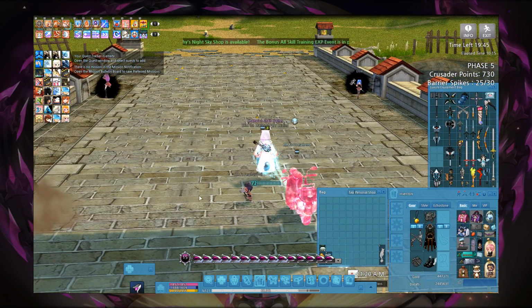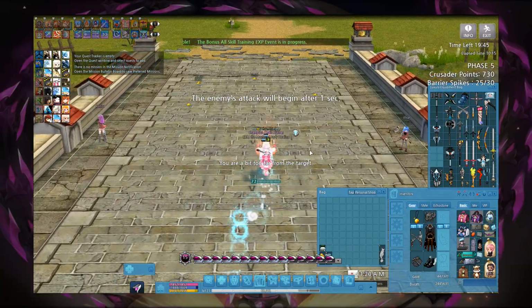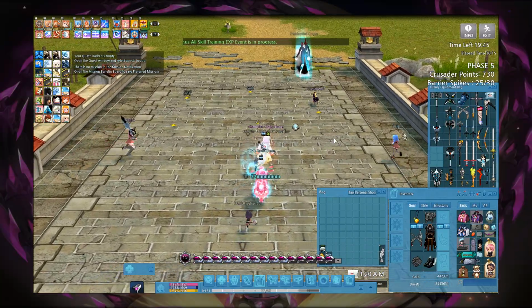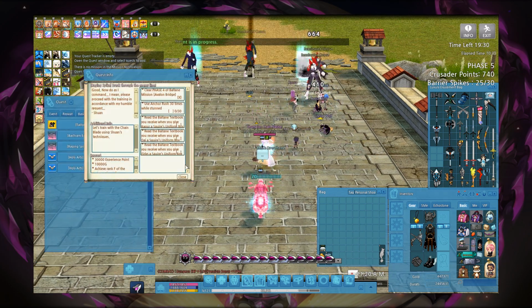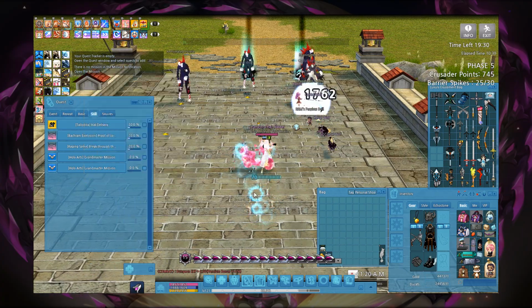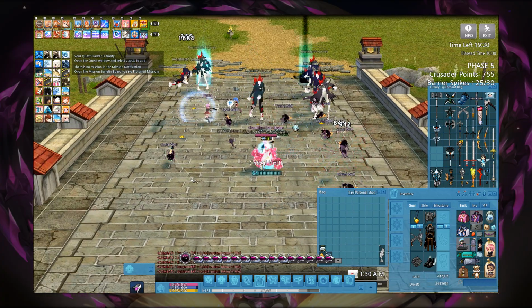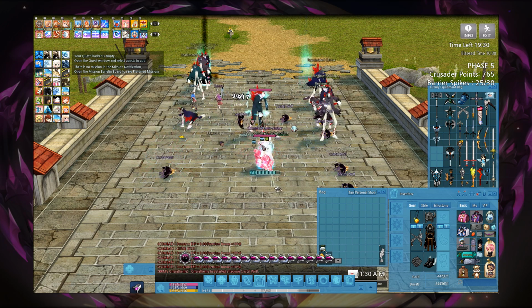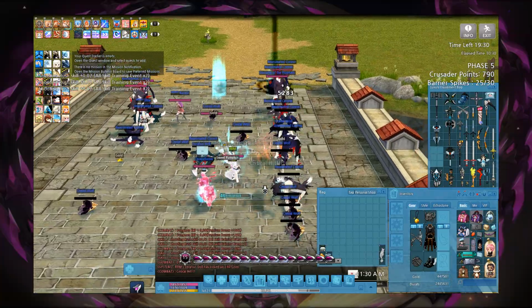Alright. So if I beat it like this, I'm going to get a good amount of Crusader points for rewards. And you're going to want those, because the reward boxes include the outfits which you need for this quest, for Raging Spike. See, sometimes they'll attack my pet, and sometimes they won't.